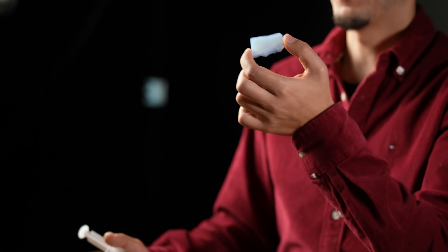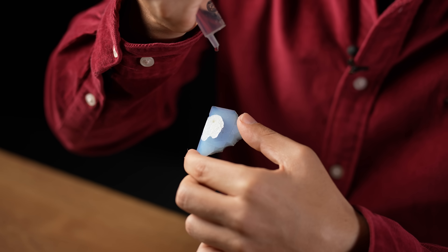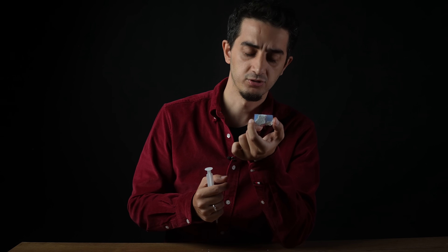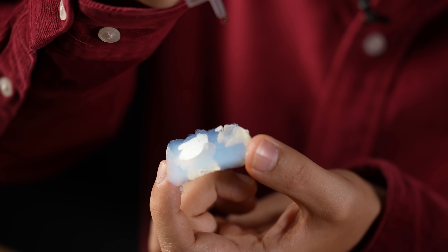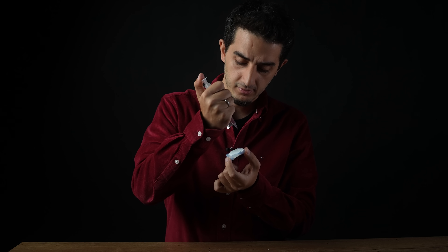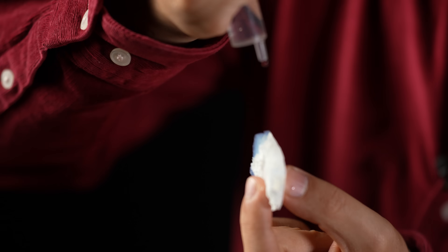The aerogel powder I applied onto my body was hydrophobic, but this one is hydrophilic. Watch what happens when I drop water on this aerogel — think of it like a small sponge. It can absorb 25 times its own weight. As this type of aerogel can absorb moisture from the air, it is used in museums to protect artifacts or to safely store medicines without exposing them to humidity.